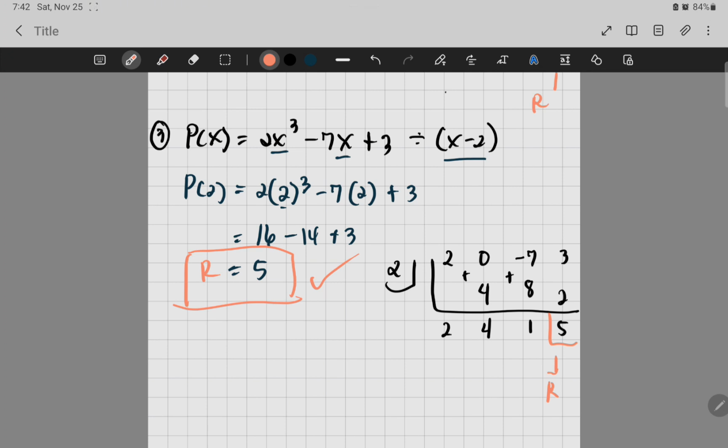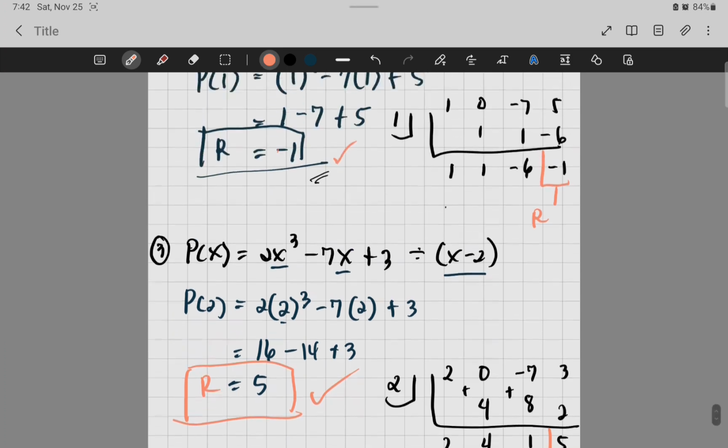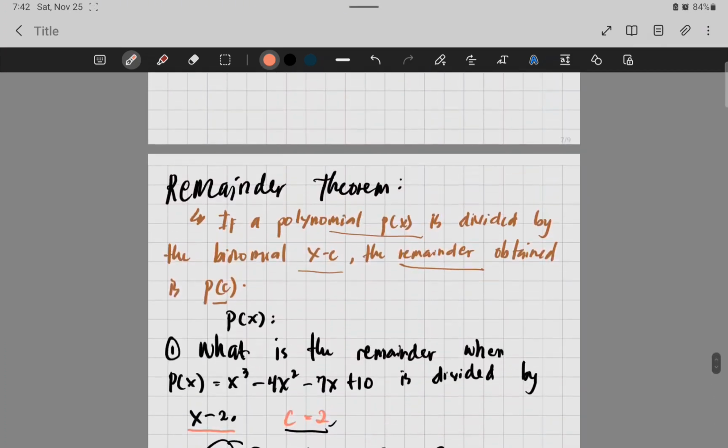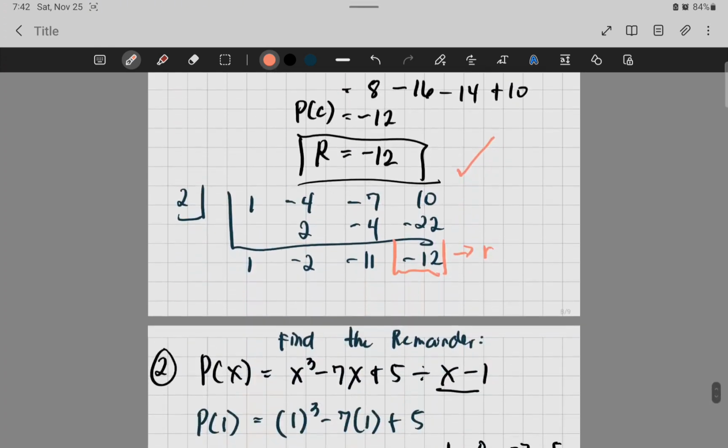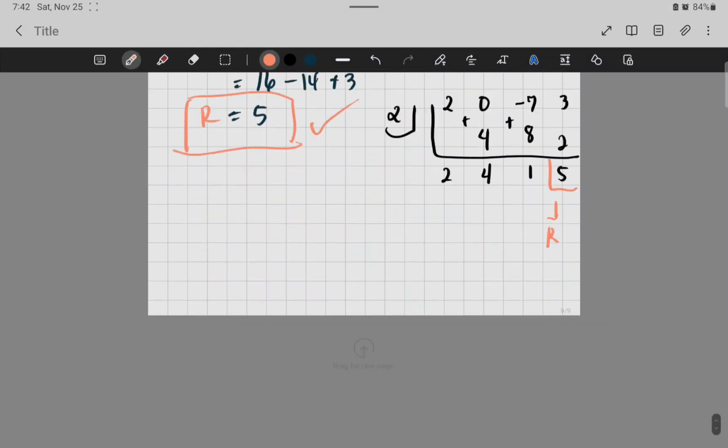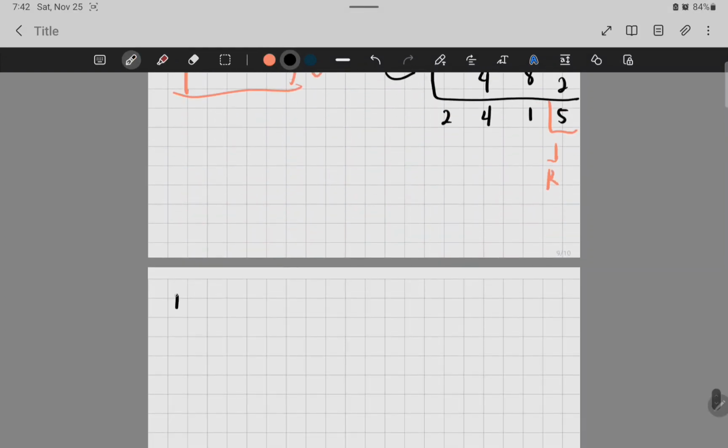Alright, so with that, I hope you understand the lesson for the remainder theorem. Again, it is used when you are asked to find the remainder when you divide a polynomial by another polynomial. If you want a practice exercise, let me give you some to practice if you really understood the lesson, and you can answer it or not. It's your own choice. Try to evaluate the following, then find the remainder.